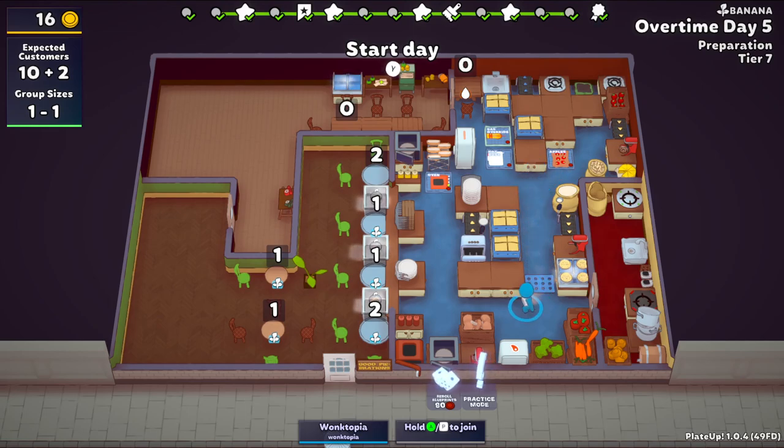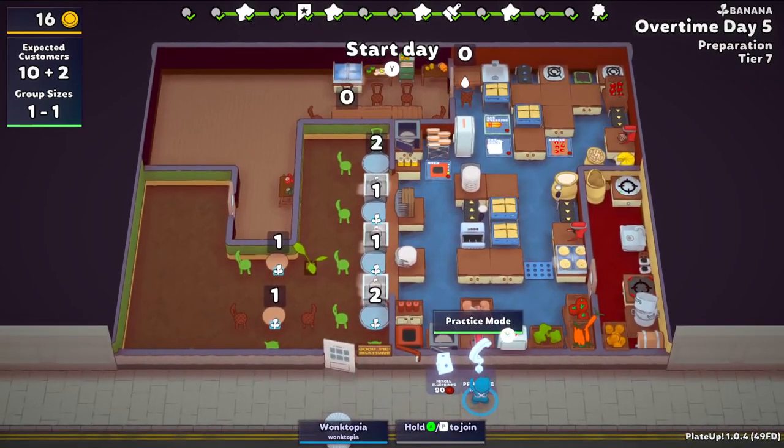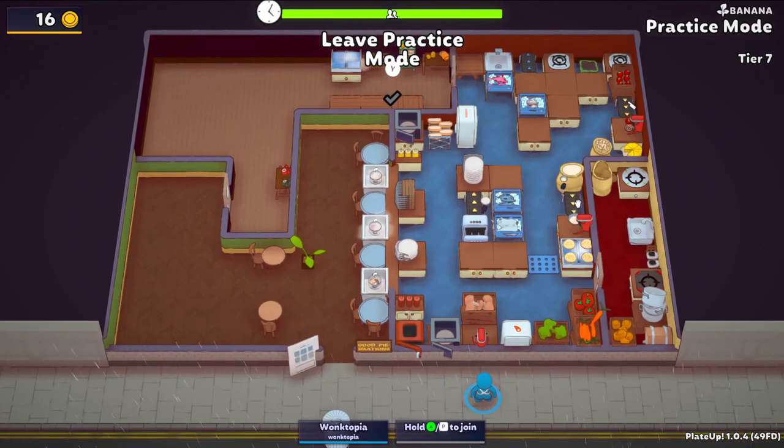Otherwise, I would just do this one. Let's check. I'm glad I got a mixer. That's good. It's been a long time coming. Okay, mix the apple. Nice.